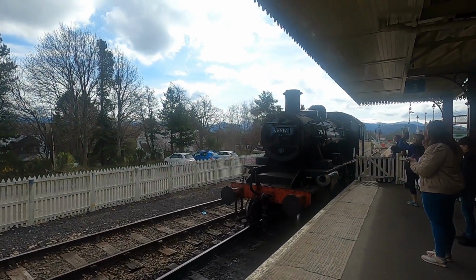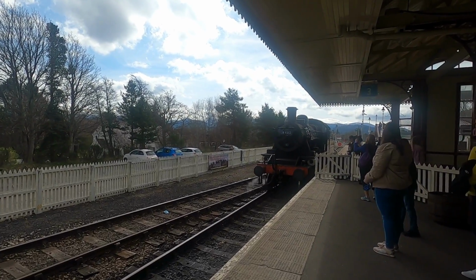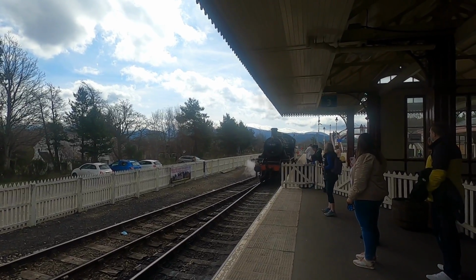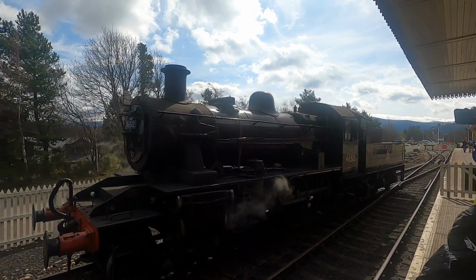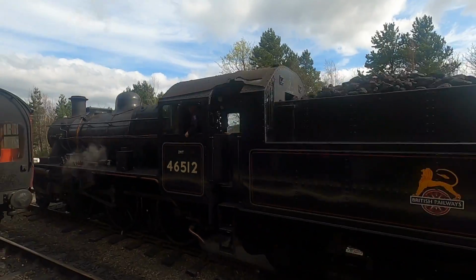The local train's into Aviemore for the journey back to Brimhill, although in our case we're only going as far as Boat-of-Garten. The line is in the process of being extended to Grantham-on-Spey. This is a nice town in its own right, so it'll make a great attraction for tourists coming to Aviemore.